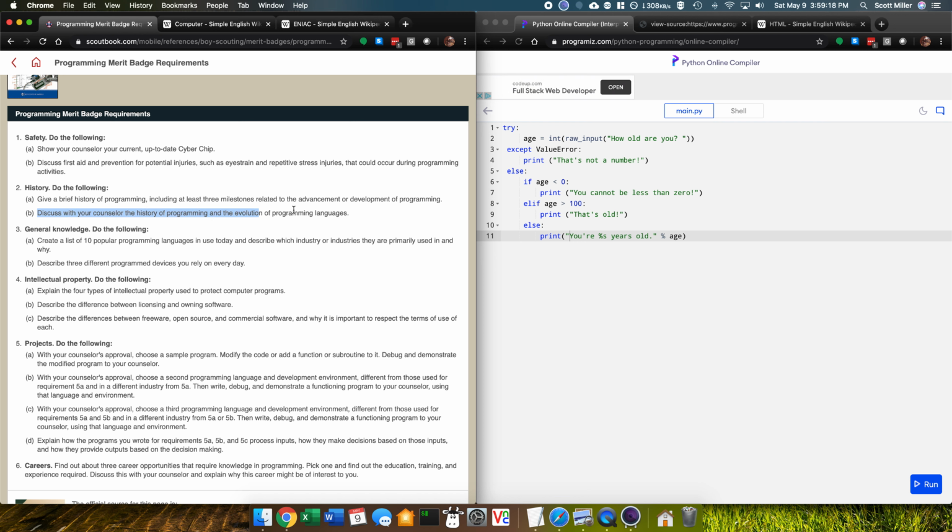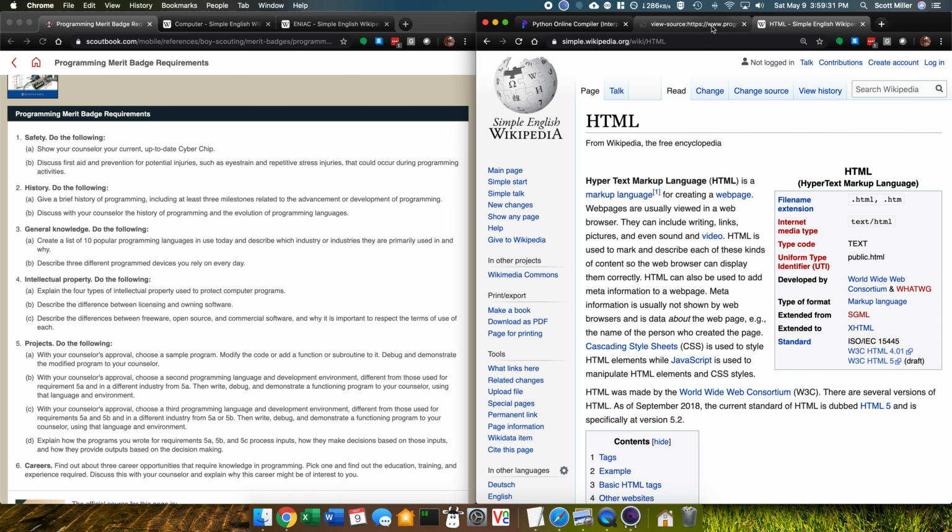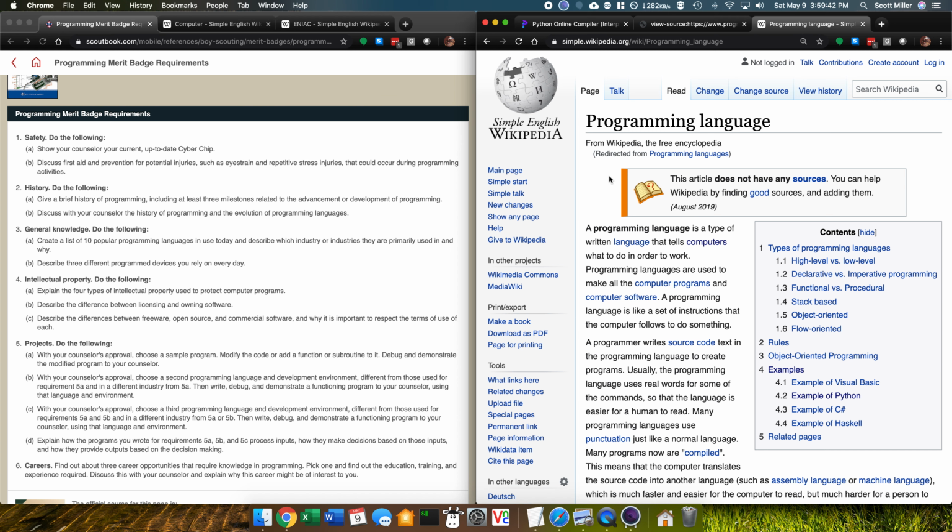So that's the evolution of programming languages. For general knowledge of even more different ones than the ones that we just talked about, I would like you to go through the Simple Wikipedia version of programming languages. That's at this site right here.